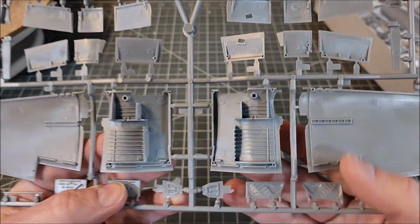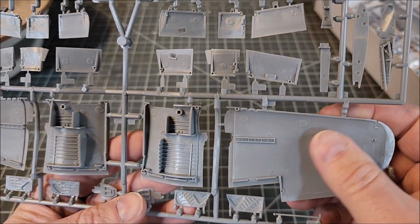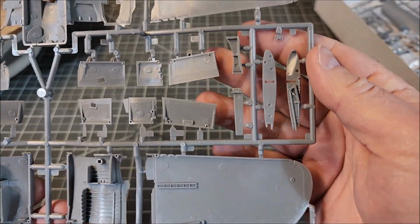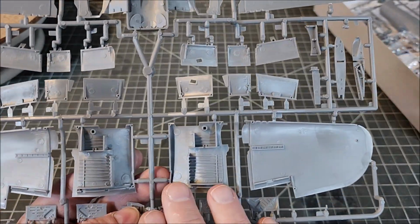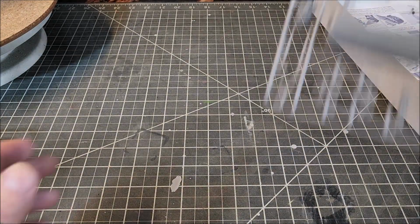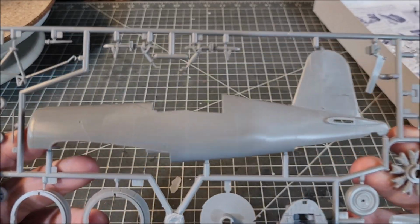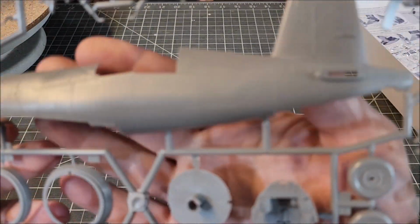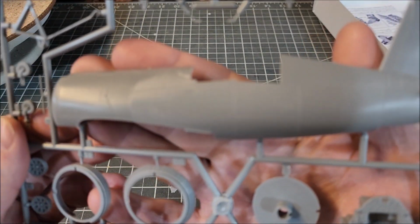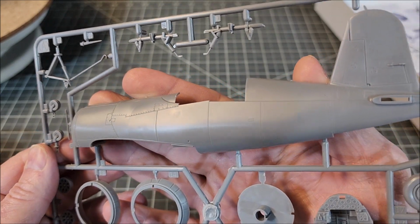I am probably going to try to address that just because I want to try to address it. Maybe deal with this in as completionist a way as possible. But other than that, very nice moldings, very nice representation for it. And then we get to pretty much the only other sprue other than the clear parts, and this is the main fuselage. Not knowing how accurate those panel lines or those rivets are, it is what it is.